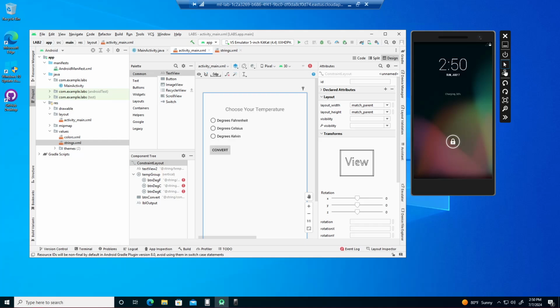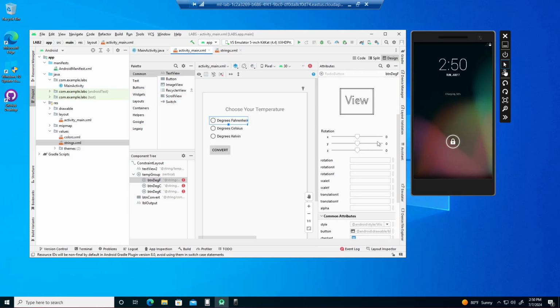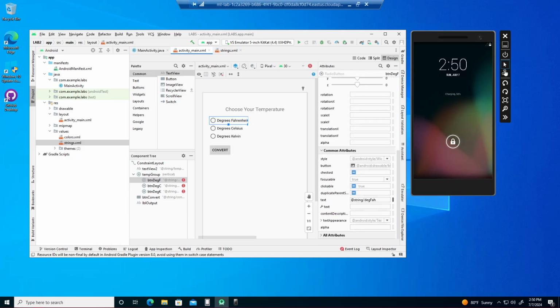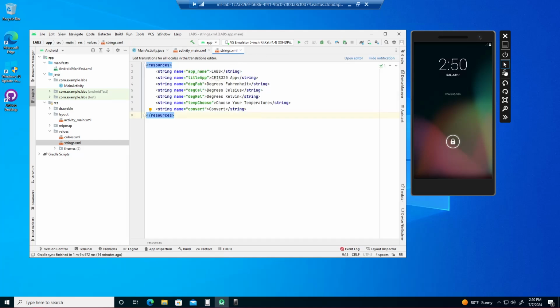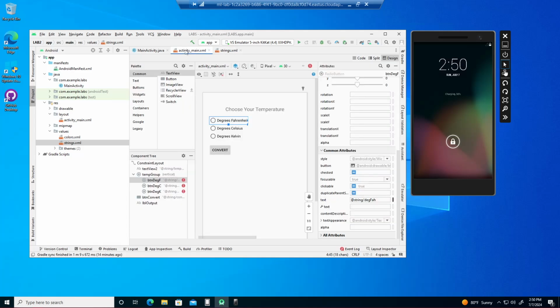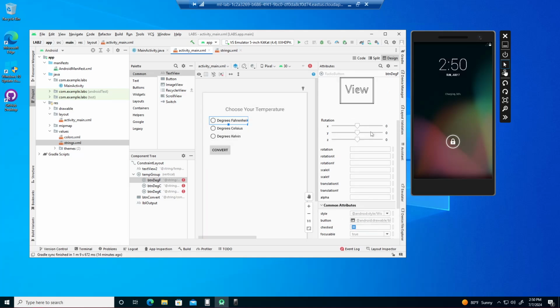And that's defined right there. Then it says degrees Fahrenheit. If I scroll down, pretty soon you're going to be an expert on all of this. It's a string DEG-FAH. So if I go to my strings, there's DEG-FAH, the name of my string, and it says degrees Fahrenheit. If I change this to degrees F without Fahrenheit, this text will be shown here. So that's where it comes from. You see what I'm doing now?